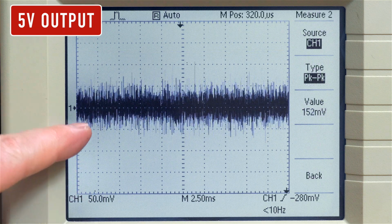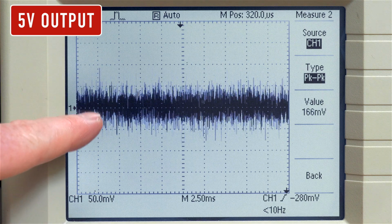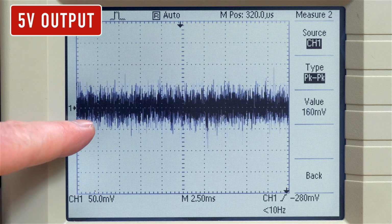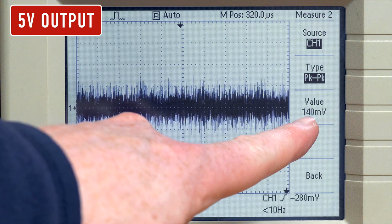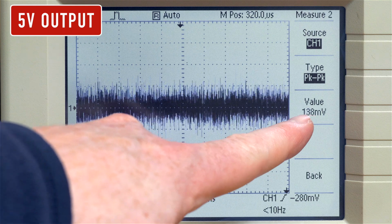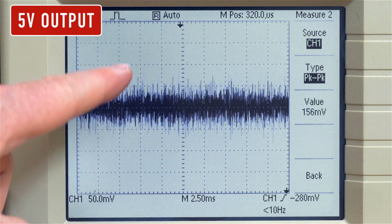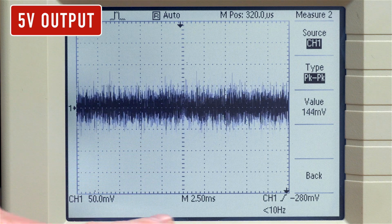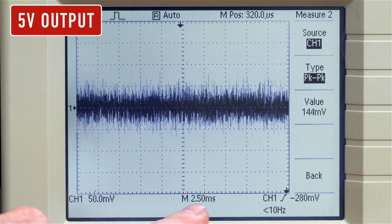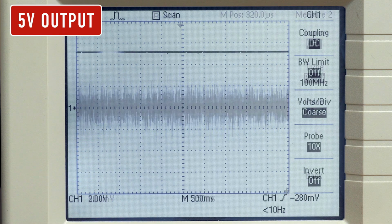So at 50 millivolts per division for the vertical, we have 50, 100, so it's beyond 100 millivolts peak to peak. Actually over here we can see it. I saw it reached about 176 for a little bit there. And again, that's measuring the peak to peak for these ESL spikes, which are higher than the actual ripple. And then for our horizontal, that's 2.5 milliseconds per division.